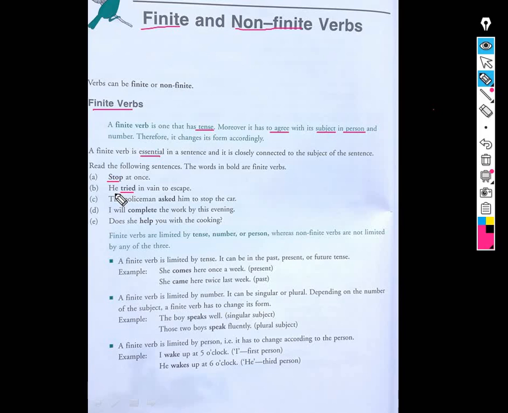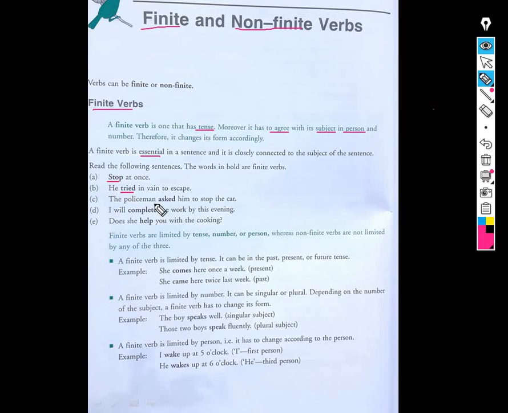If you convert it into present, you will say he tries. अगर आप इसको future में बदलें तो ये हो जाएगा he will try. फिर दोबारा first form आ जाएगी. तो ऐसे verb जो change होते रहते हैं according to tense, और mostly होते ही ऐसे हैं, बहुत कम verb ऐसे होते हैं जो change नहीं होते. Such type of verbs are called finite verbs.